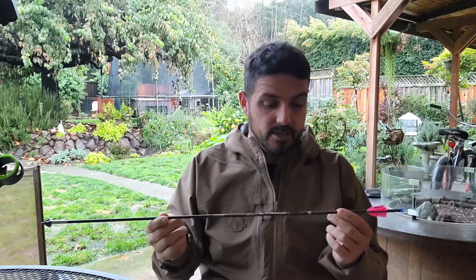Being that these are a lighter GPI, I needed to figure something out. I decided that I was going to bulk up the front end. You can see this sleeve here. The whole front components are Ethics components. This is actually an aluminum collar on it. I'm trying to think what it is. I think it's 25 grains if I'm not mistaken. It slides over the shaft, gives it really good rigidity up front compared to the factory aluminum one. And then inside is a steel post, like a half-out style component.